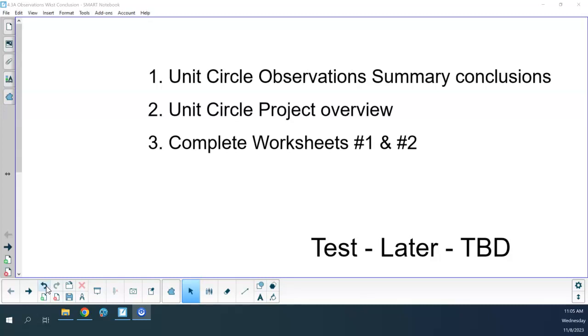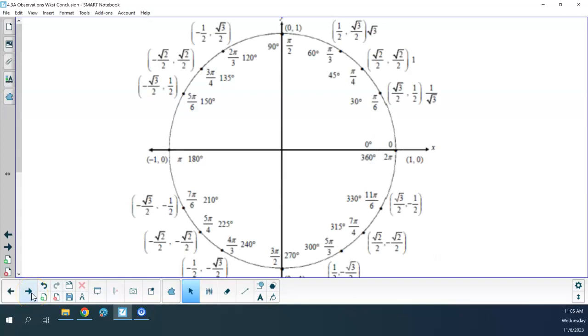Okay. So in your obviosities packet, we discussed things on the unit circle. You should have the front side filled in by now. Okay, it should be done. If you haven't finished it, I'm not gonna wait for you to fill stuff in today on this slide. I'm just making sure that you have everything filled in to where you need it to be filled in. So we have our unit circle.